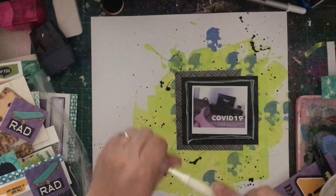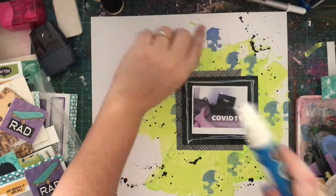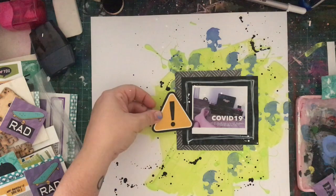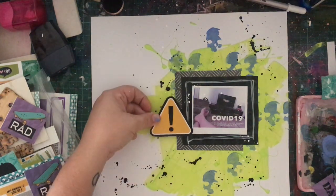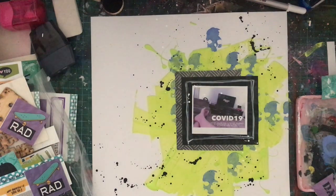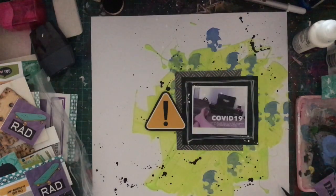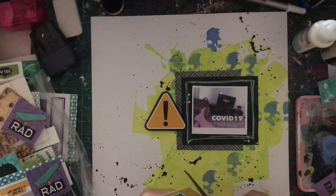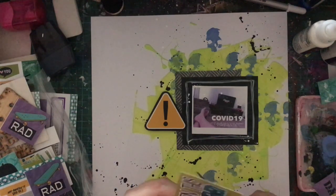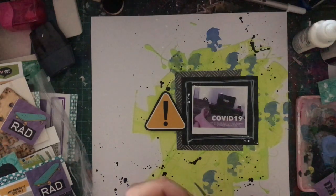I went back into my Flutterby stash and got out the Extreme Teen collection because I knew there was a specific piece I really wanted to use — I'd seen it before. I wasn't sure if it was on a card or if there was a black and yellow card, but I went through and found the pieces I had in mind. These are all from the Extreme Teen collection, which I have about two of everything because it's one of my favorite Flutterby collections. One card I pulled out earlier said 'then this happened.'